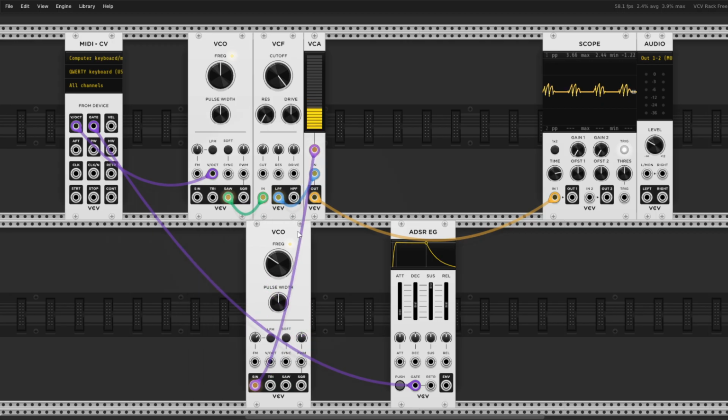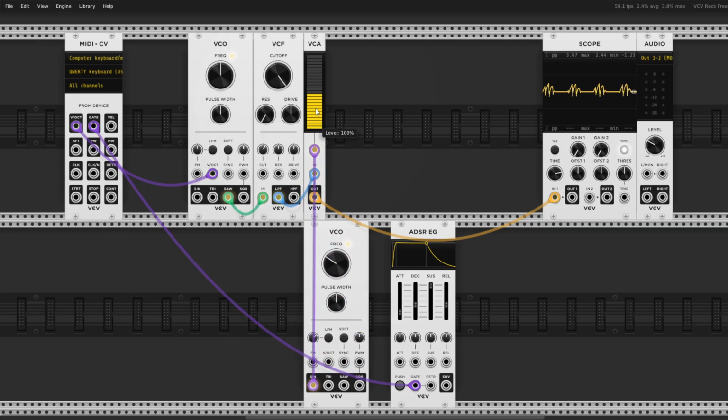But it doesn't matter. Okay, so here I'm doing the same thing as before, but now I'm changing the volume at a sonic rate. So very fast.